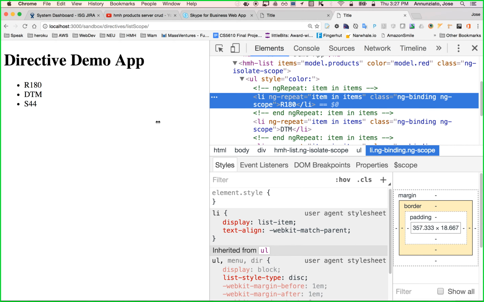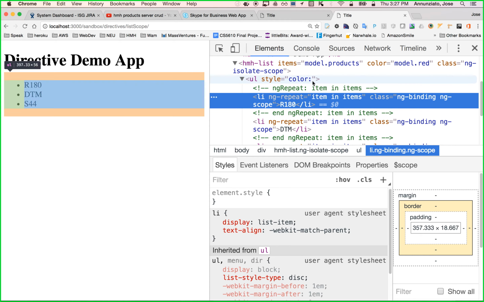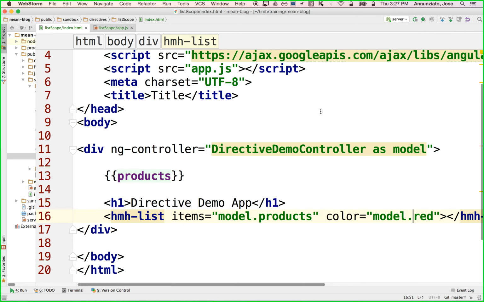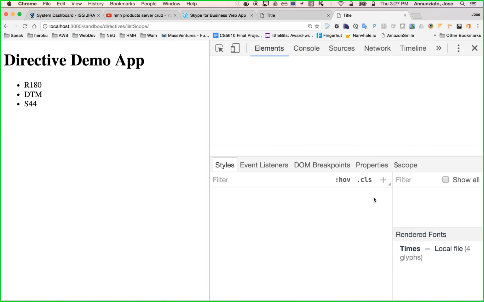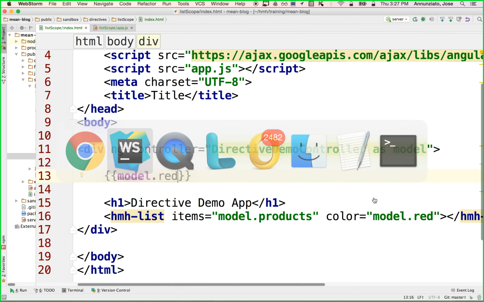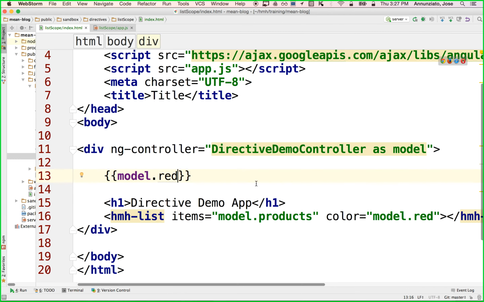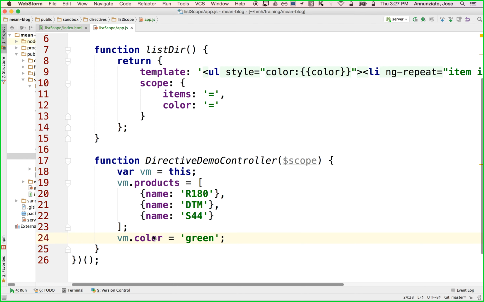It didn't render. Why didn't it render? Model dot red. Let me check to make sure that this is actually rendering, that it actually has a value. Did I call it red? Oh, VM color. I'm sorry.